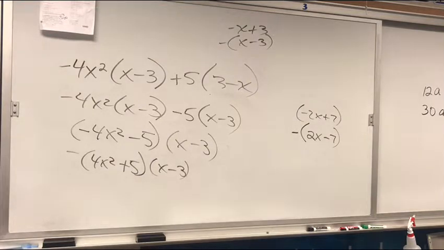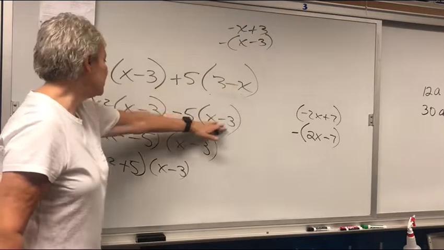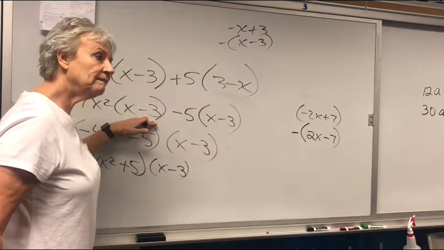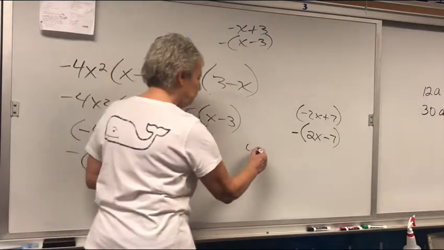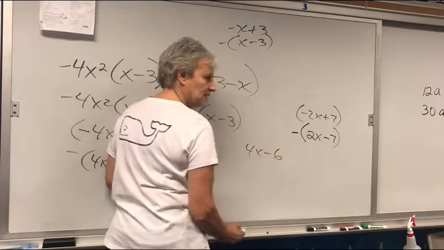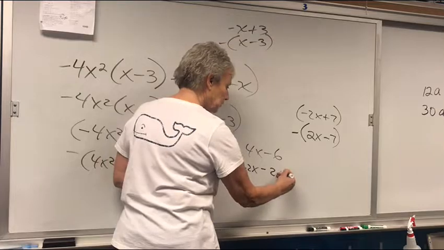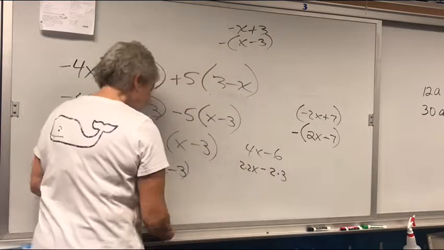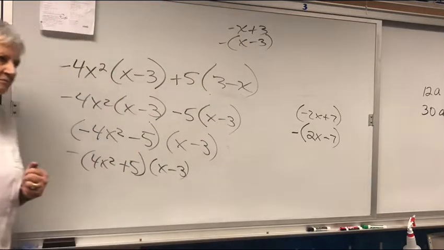Where did that other x minus 3 go? That one. Because it's the greatest common factor, and then it's like 1. So then you only put 1. Yeah, it's just like when you do 4x minus 6. This is 2 times 2x minus 2 times 3, right? Pulling out that 2. It's the same thing. The greatest common factor just happens to be a binomial.